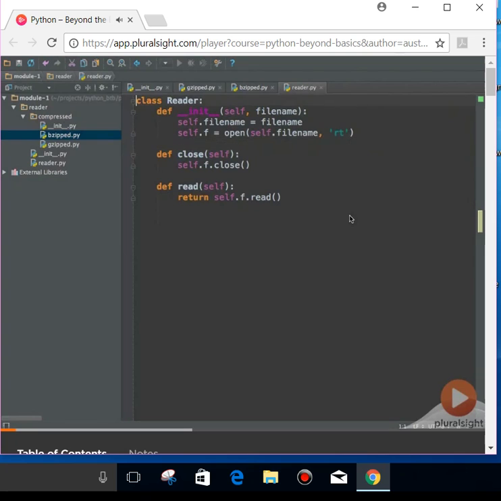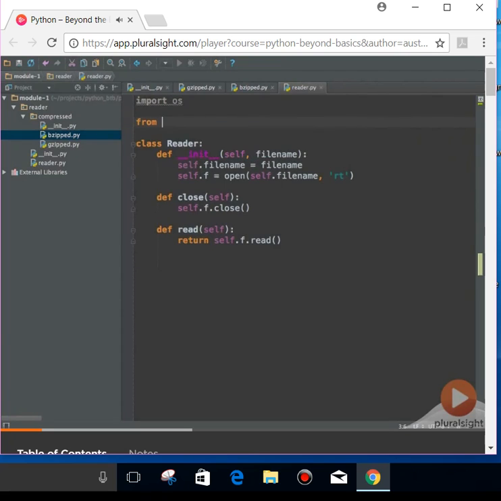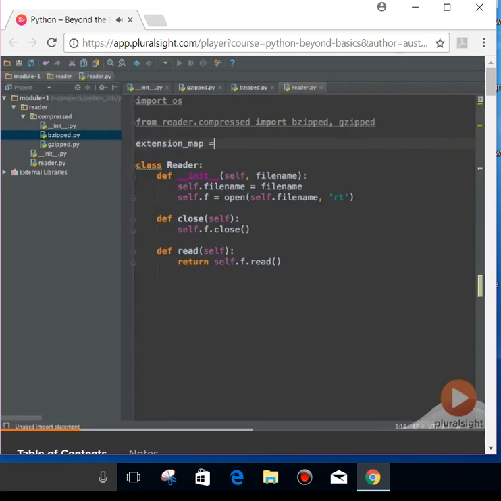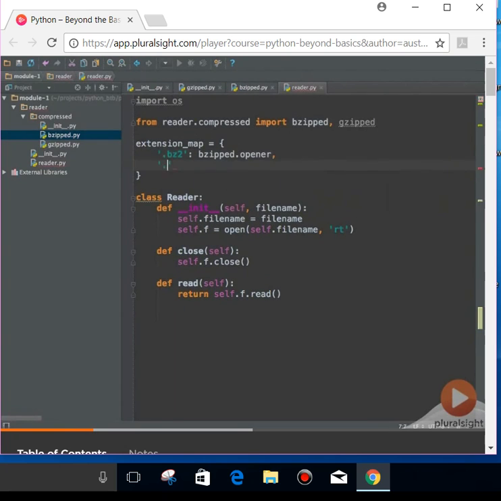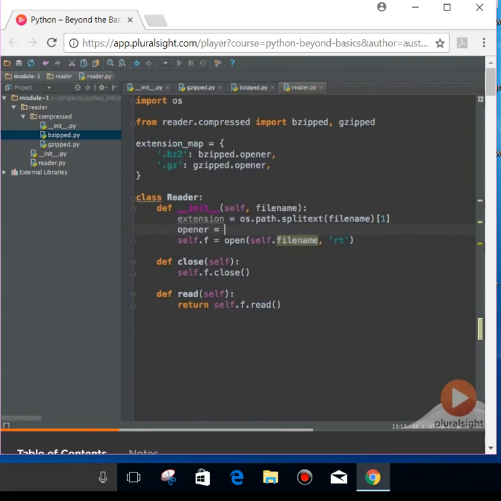So let's glue all of this together into a more useful sort of program. We'll update Reader to know how to read from gzip files, bz2 files, and normal text files, all based on file extensions. First, update your Reader class to use the compression handlers when necessary. Now, Reader will check the extension of the file name it's handed. If that extension is in the extension map, a specialized file opener will be used. In this case, either the bz2 or gzip openers. Otherwise, the normal file open function will be used.